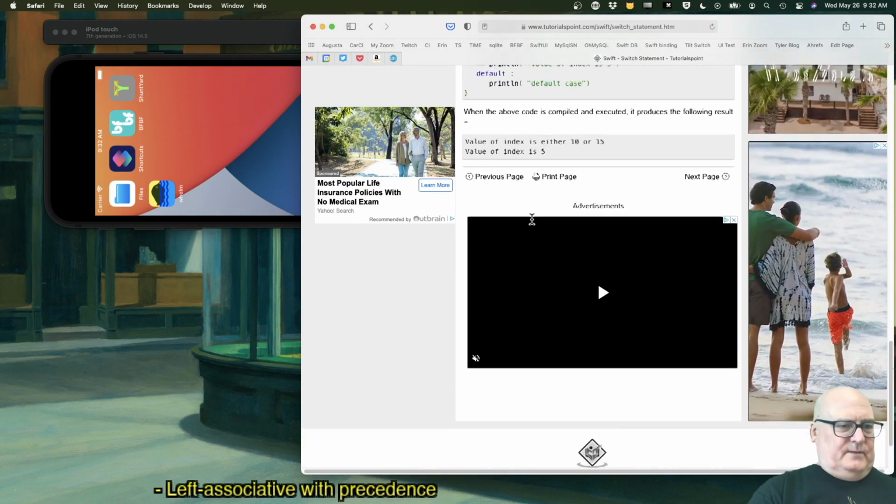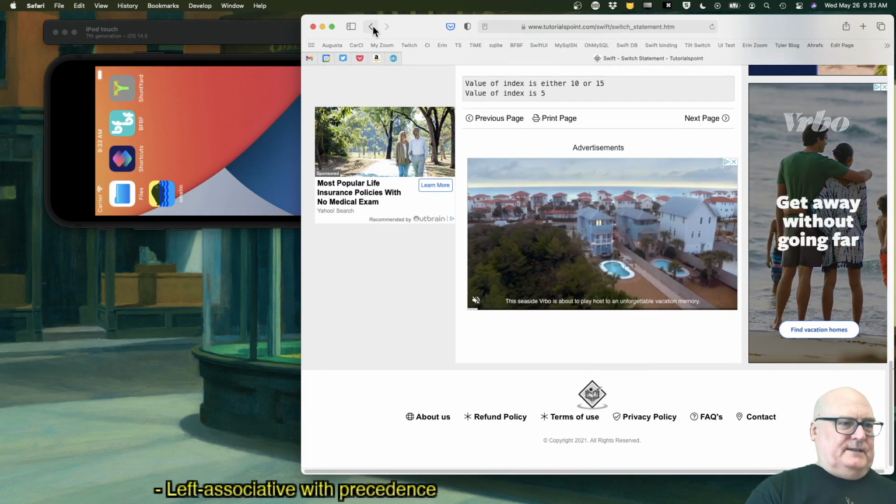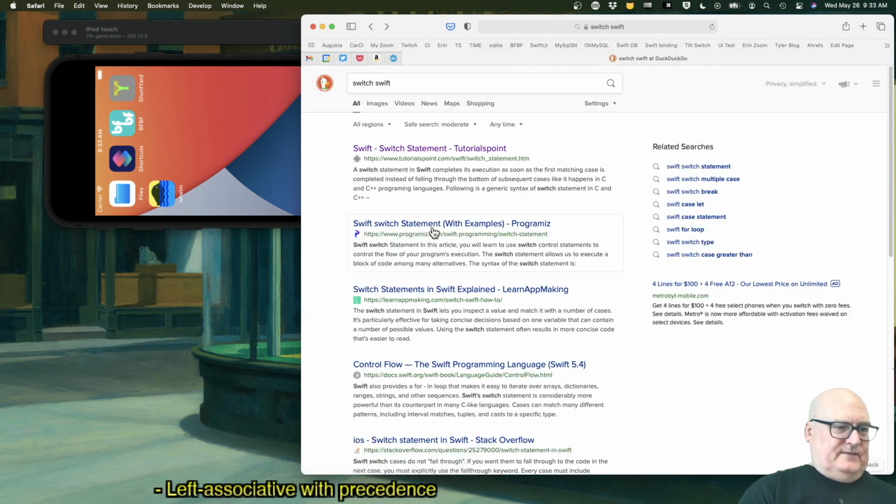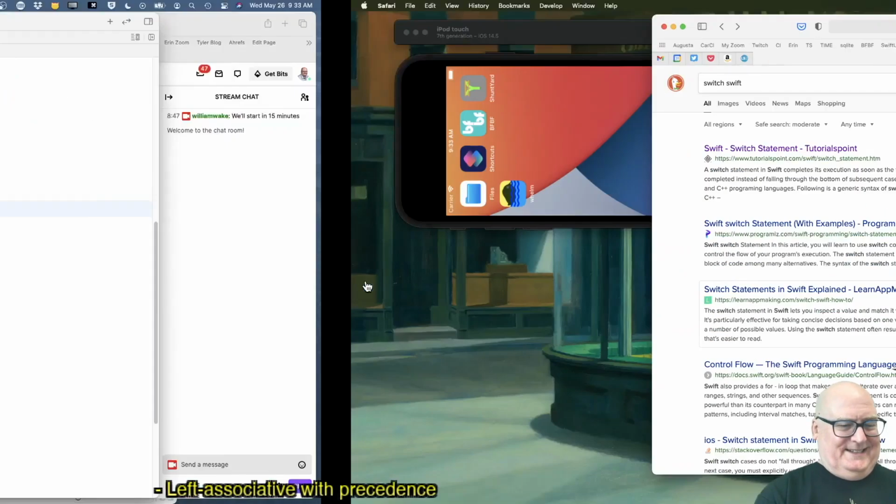We can have weird values and ranges. That's handy. I guess it's looking at symbol. I could do case symbol dot is number, true, false. Boring.